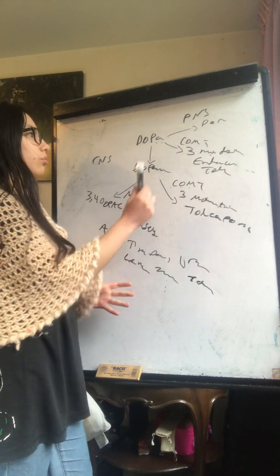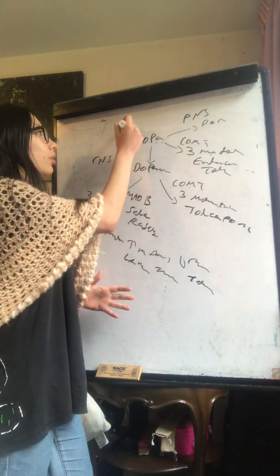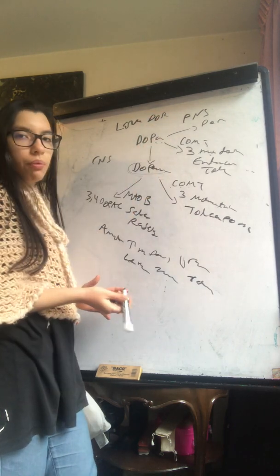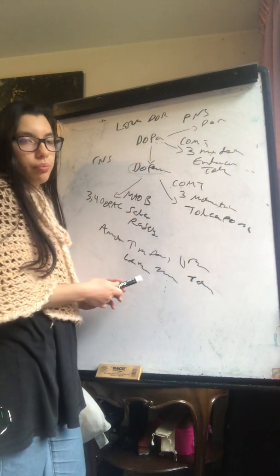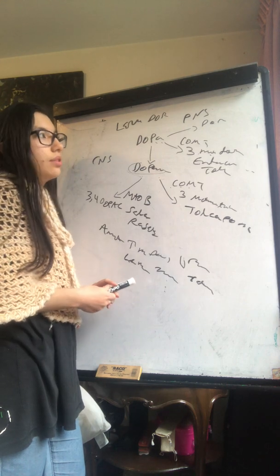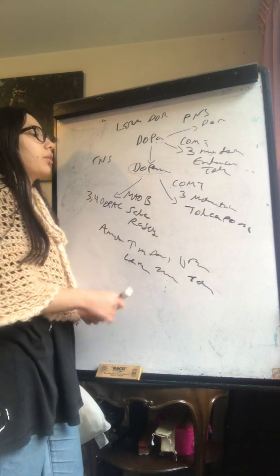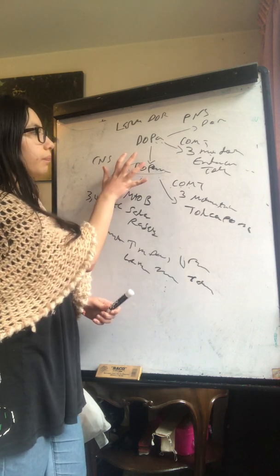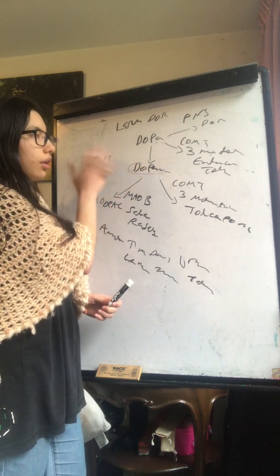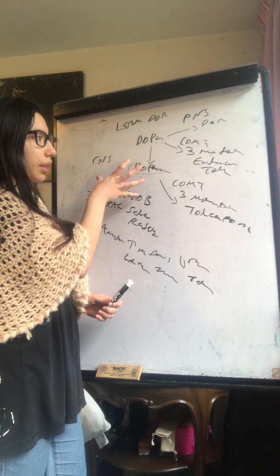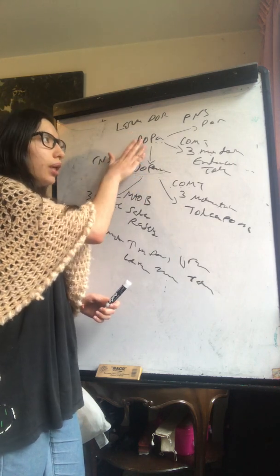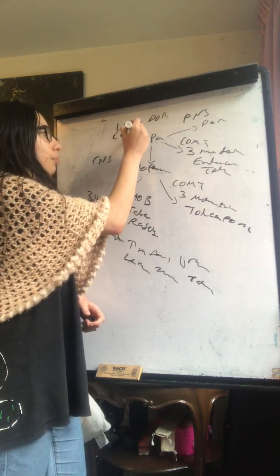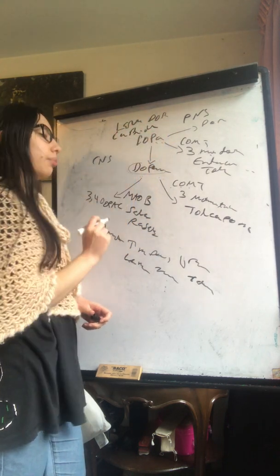Next we have dopa. We will give levodopa. We will not give dopamine directly because dopamine cannot cross the blood-brain barrier, so it would be useless. So we will give dopa, and the dopa then will be converted into dopamine. We will give dopa, and we will give something that will decrease the conversion of dopa to dopamine in the peripheral nervous system. This would be carbidopa. So we give levodopa and carbidopa.